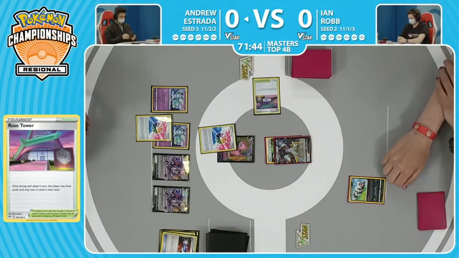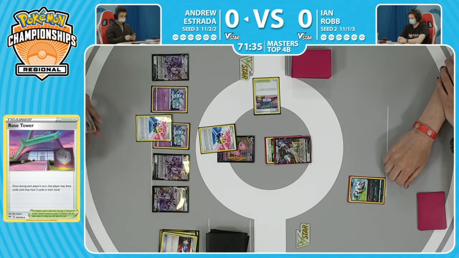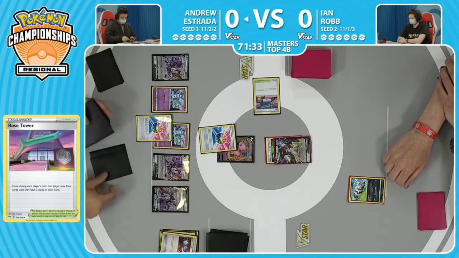Not even a Fusion Strike system used yet. Has the Double Turbo Energy, but that doesn't quite work. No, yeah, the minus 20 doesn't provide a Fusion Strike energy either. But there is the third Genesect. Andrew's exact board, going all in on this. Does not even save a bench spot for Mew.